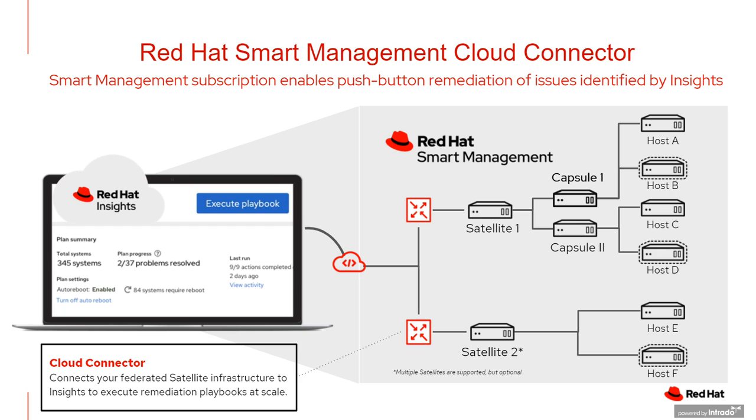Now, another area, as John's going to demo here in a second, is Cloud Connector. So I've been talking about Insights and detection capabilities, but if you are a Satellite user, last year at Summit, we introduced something called Cloud Connector. And what this does, within your smart management subscription, is you're able to not just identify the problems from Red Hat Insights, but you're able to act on them directly from the cloud to your on-premise management software, in this case Satellite. So John, I'm going to pass it over to you for a live demo.